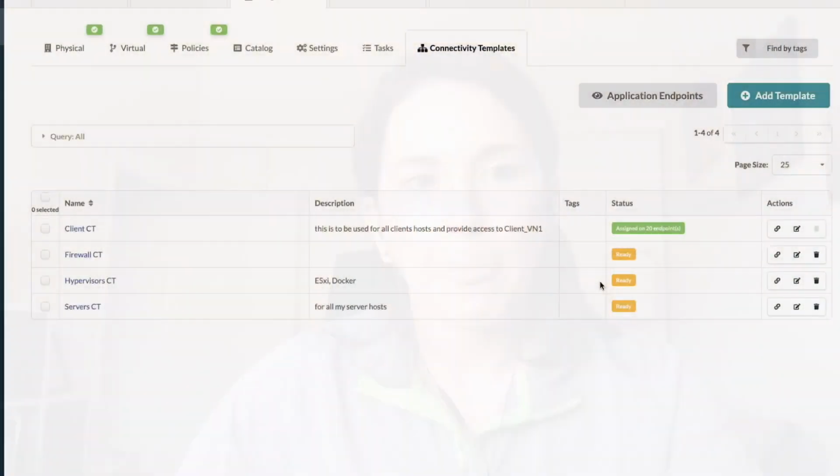So as you add and remove tags, there would be a rule in the system elsewhere that says everything tagged with clients should have the client CT applied to it. It's a step that some people like and others don't. So it could be something we do as the next step for this feature, but right now it's not how it works.